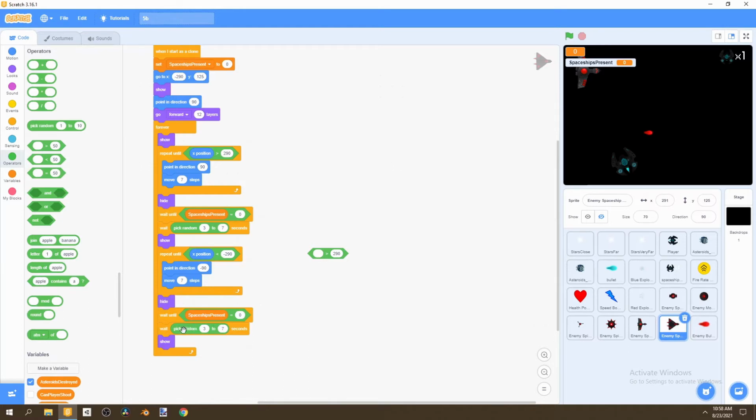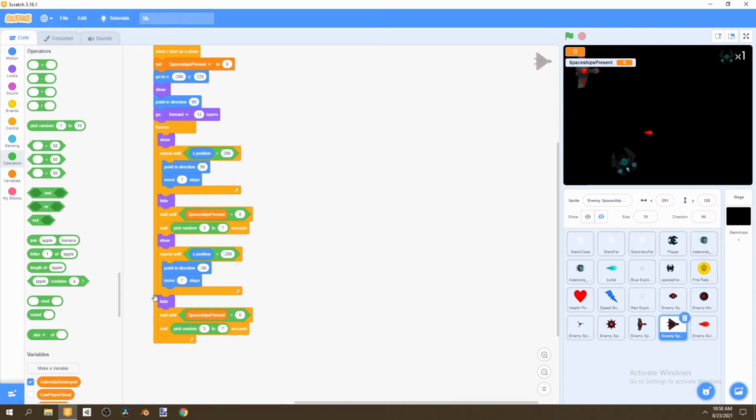So we don't need to show this twice. We can remove the bottom one, and yeah, that's all we would need. And the reason we have this show at the top and right here is because we want, after we've waited this amount of time, it will then go back to the beginning of the loop, and we want it to show because initially it has hidden itself.